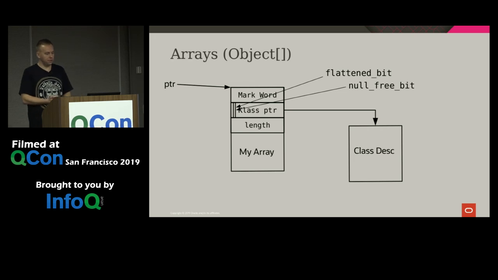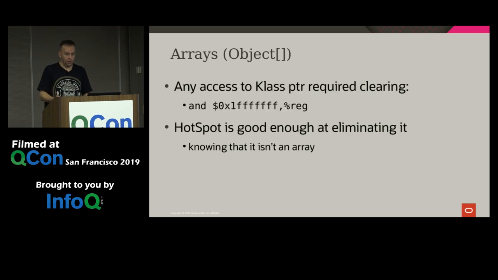We decided to do the following. We need only 2 bits to preserve that information, and we did a little bit of spoiling of the class pointer, which resides in the header of every object. It's fine to do because it's impossible to write a program with such a huge number of different classes and class descriptors that those bits would be required. There would not be enough memory for that. What it means is that for every access to a class descriptor, if it's an array, we have to clear those bits. They may be set. It causes a little bit of performance regression. But in reality, we checked and HotSpot perfectly eliminated it.